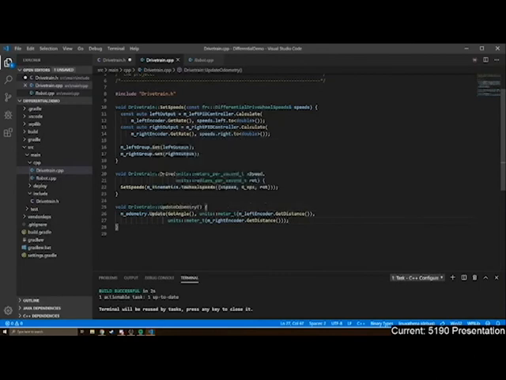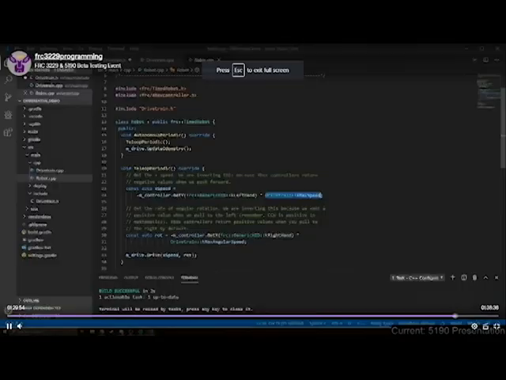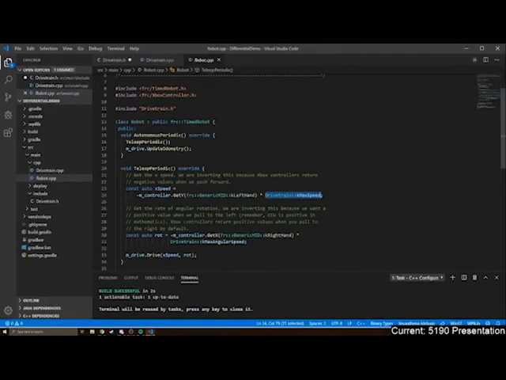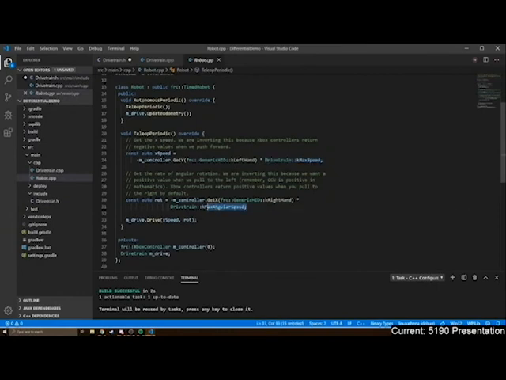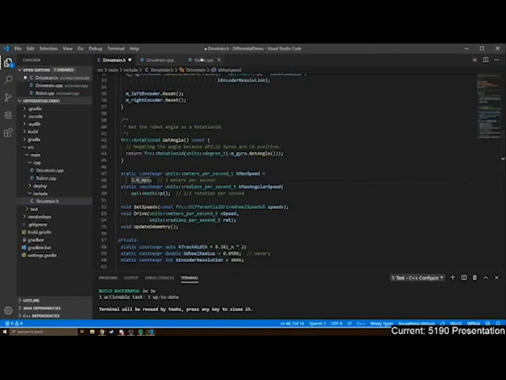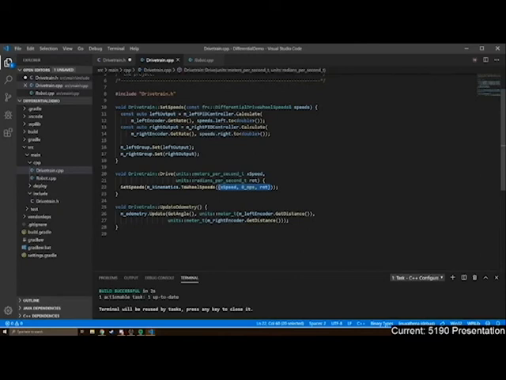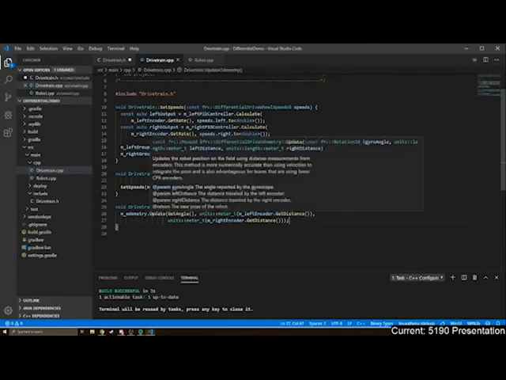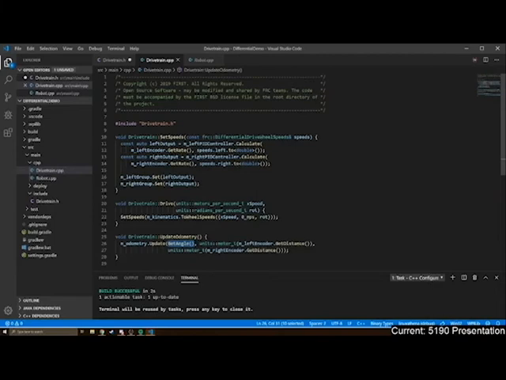Over here, you would update the odometry with the gyro angle, and then meters, some sort of units of the encoder distance are used.